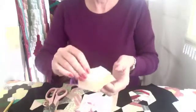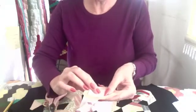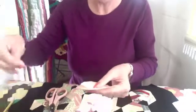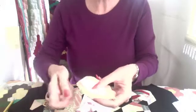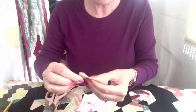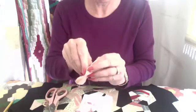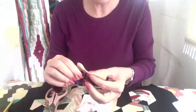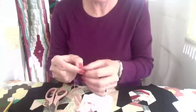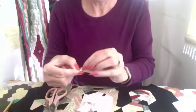I have a template with a little tick on, so I know that that's the side that I'm going to be covering. To cover it, I get some tacking cotton, and I'm allowing about 1 centimetre all the way around, just as a rough guide. So I'll quickly cover this template with the fabric, ensuring that you fold the fabric exactly over the edge of the paper, otherwise it won't tessellate together. So just trying to be quick on this one.